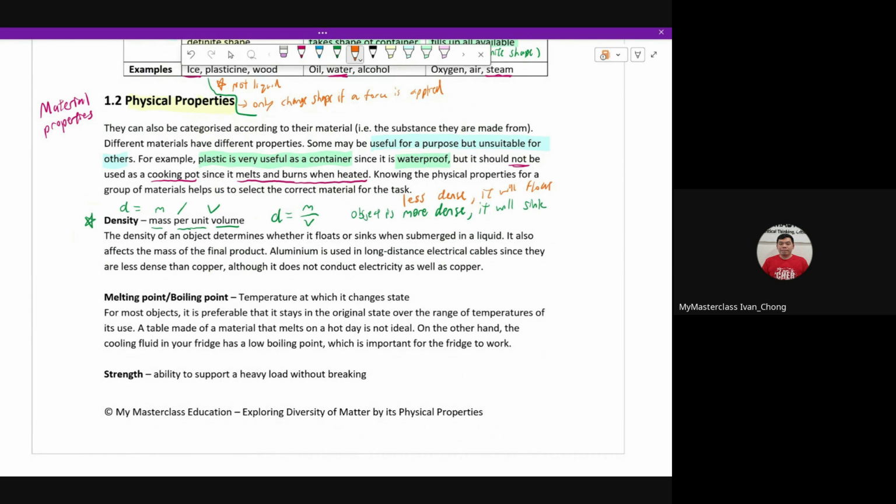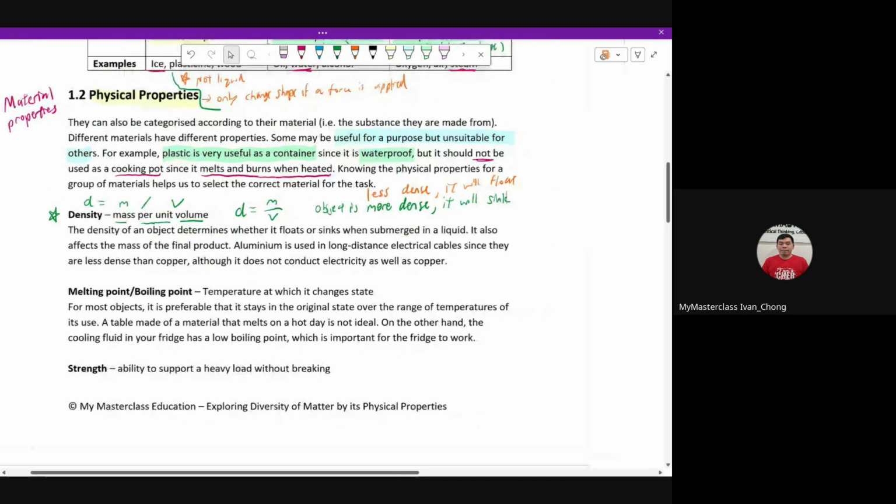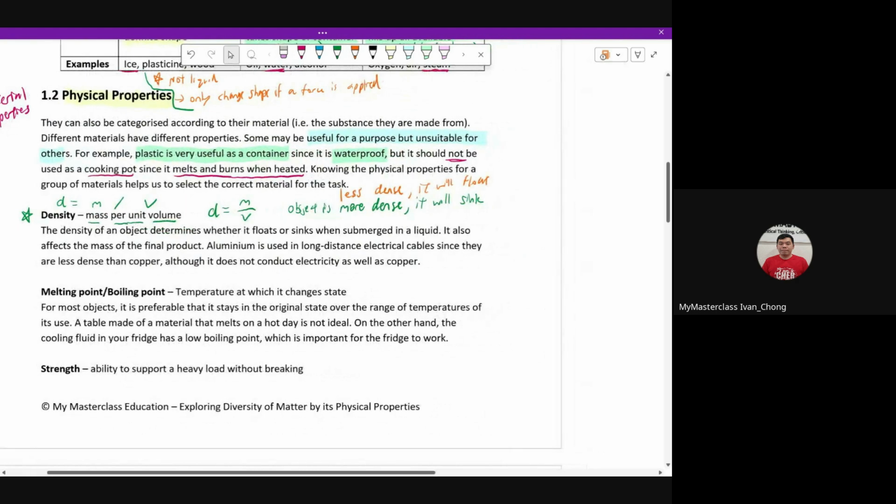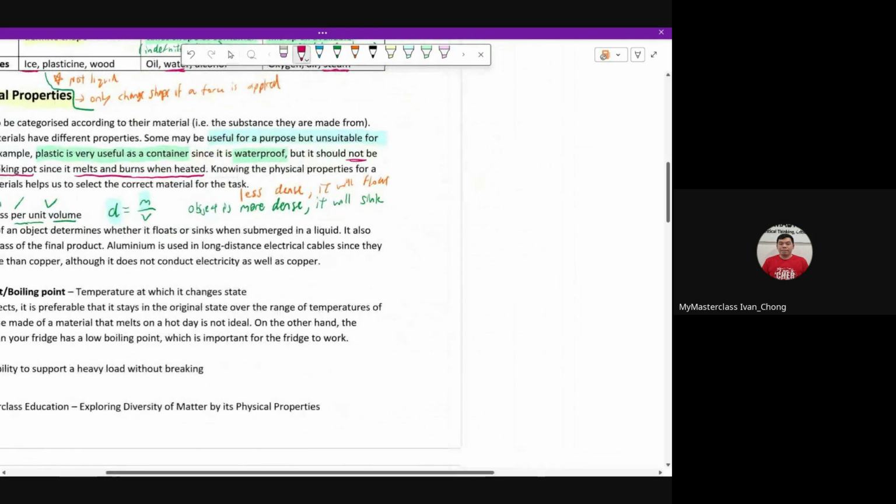So the thing is, density doesn't always have to be inside a liquid. It can also be used to talk about your mass, because if you notice here, density and mass are linked together. They are in the same formula, right? So they are somewhat related over here. So let's first draw a diagram at the side. This one we typically don't see in Singapore, we usually see in other countries. We will have power cables or electric cables that are hanging from some power lines. Okay, so this is your electric cables.